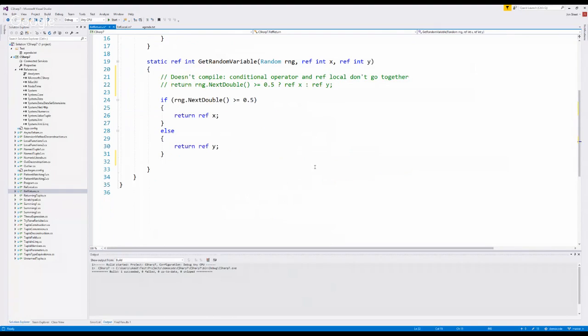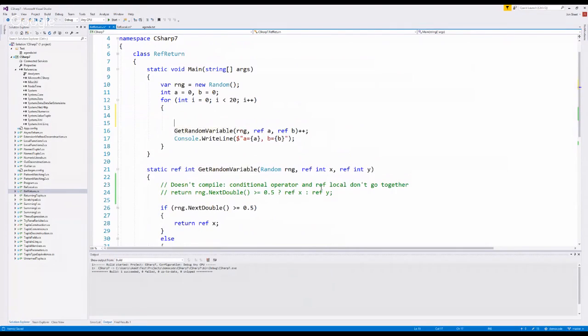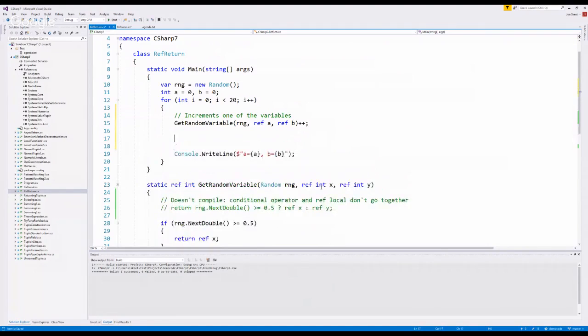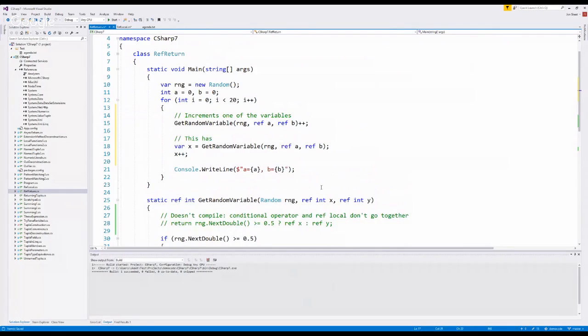It's quite hard to work out what the type is here. This increments one of the variables. What I can't do is say x equals GetRandomVariable, x plus plus. Has no effect.